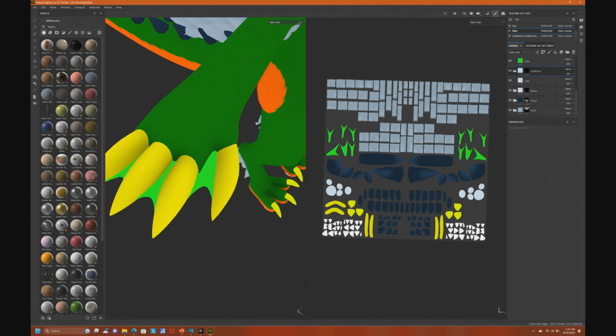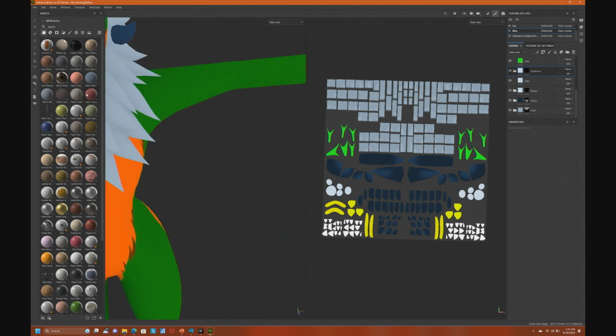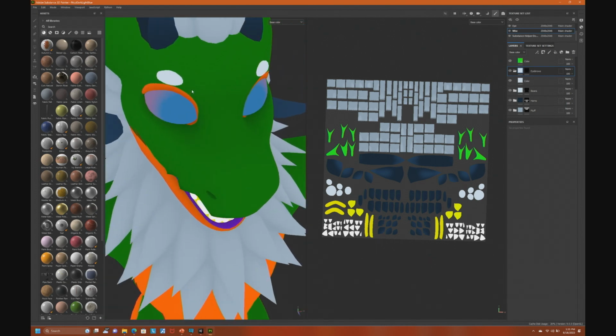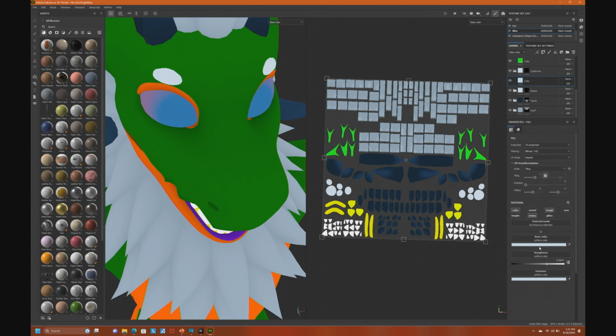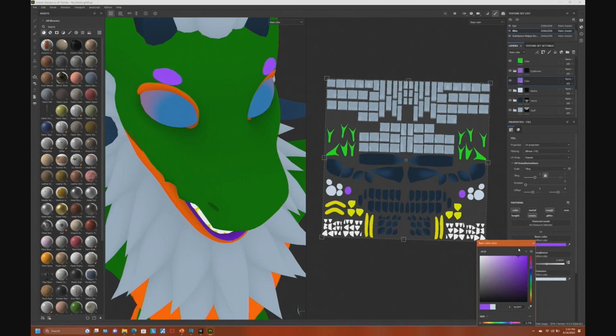Then we have our eyebrows up here, which are currently white. What should these be? All right, I heard orange, dark blue, dark green, and purple. Raise your hand for purple. Dark blue, dark green, orange. I feel like purple won this one, so I'm going to set these to purple.